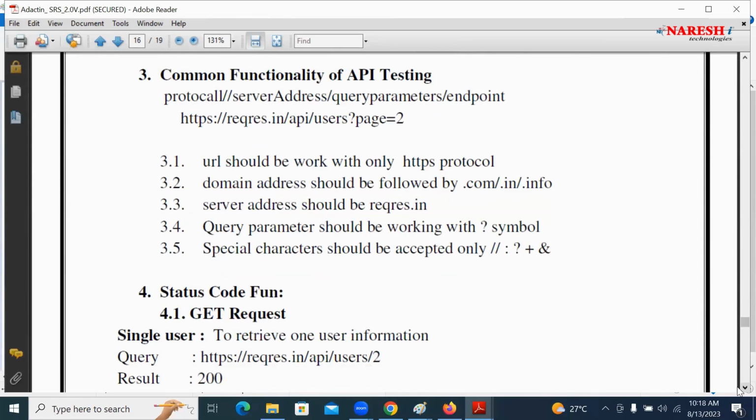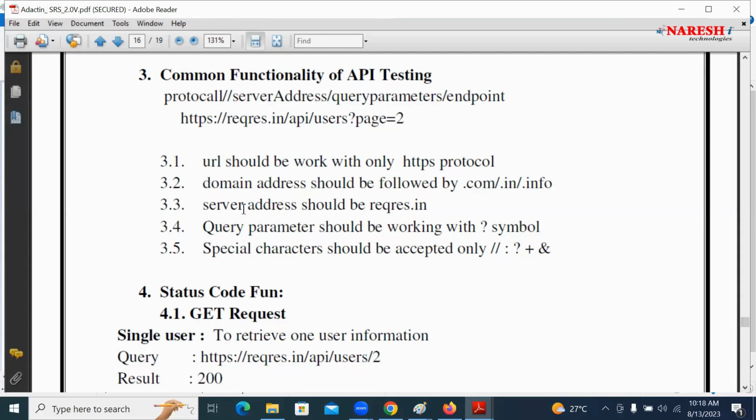Whenever you want to perform API testing, the URL plays a very important role, along with the respective functionalities.